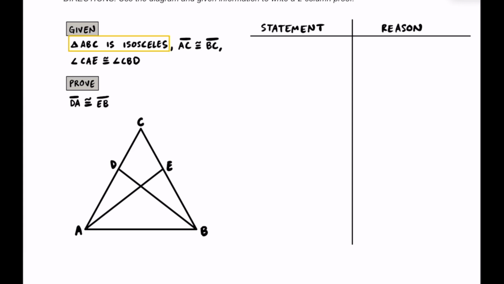Alright, so first we're told that triangle ABC is an isosceles triangle. So we know that this big triangle of ABC is an isosceles triangle. From this, we want to know some properties of isosceles triangles, which is that these two segments over here are going to be congruent to each other, so AB and BC are going to be congruent, as well as angles CAB and CBA are going to be congruent because those are base angles. So just make sure if you know that a triangle is isosceles that you know those two properties as well.